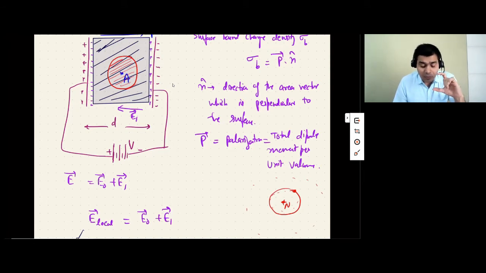So now what will be the other electric field acting on A? The other electric field will be when you create such a cavity, there will be a charge generated on the spherical cavity itself. Because of the induction process, there will be, let's say, plus charge here and minus charge there. Overall, it will be neutral, and because of the electric conduction, this will be the charge. This sort of charge density will be produced on the spherical cavity.